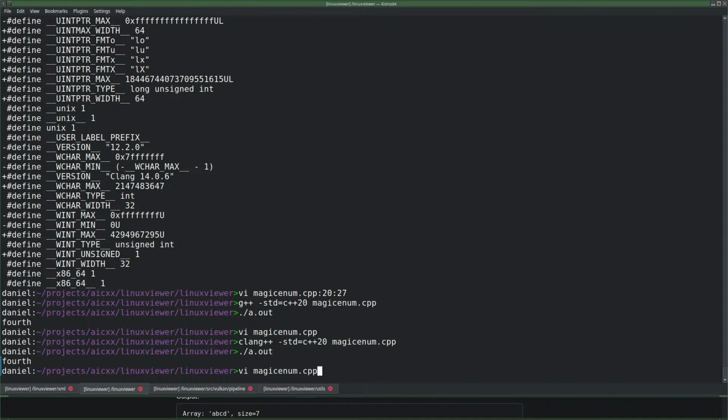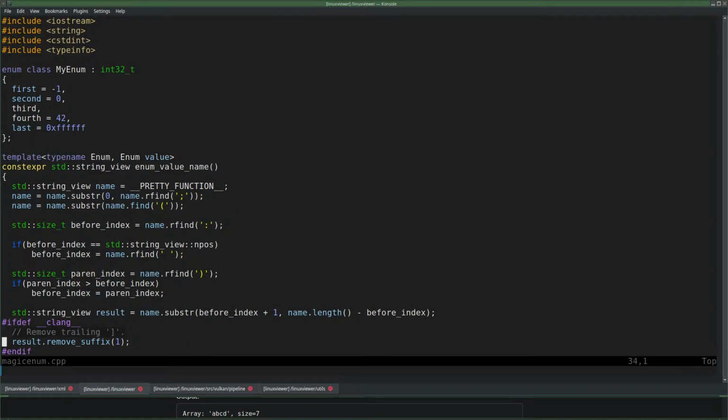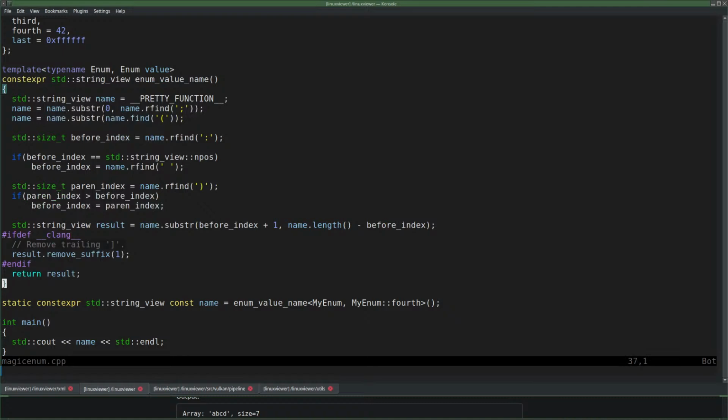And then okay, and then I'm curious if this also works for consteval.